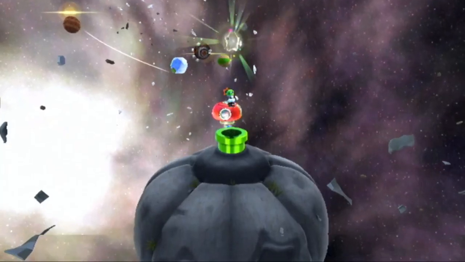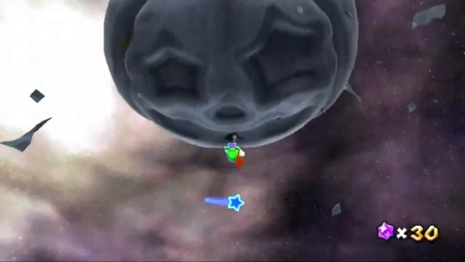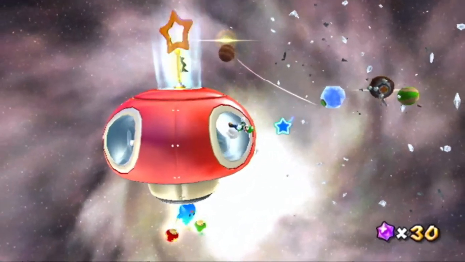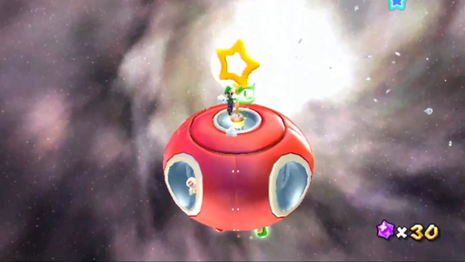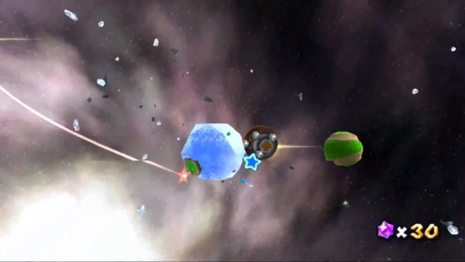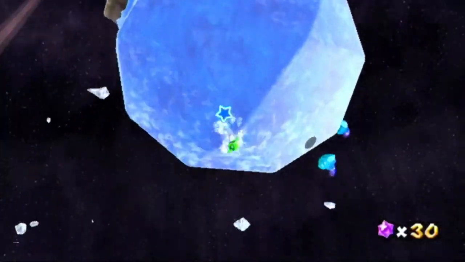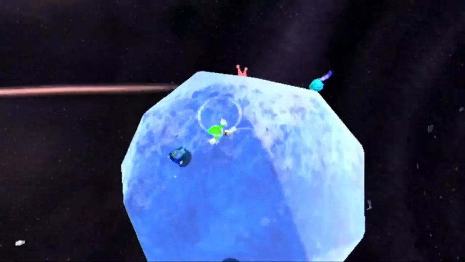Hold on guys. Okay guys, I'm back, my apologies. So, where's the green star, you may ask. Well, I'll show you. It's not there, obviously. We need to kill the little burrows first.